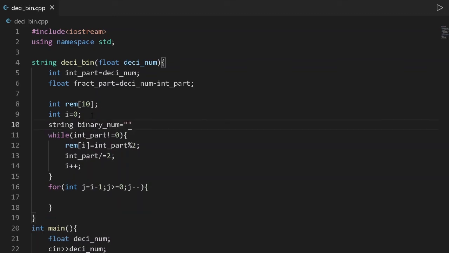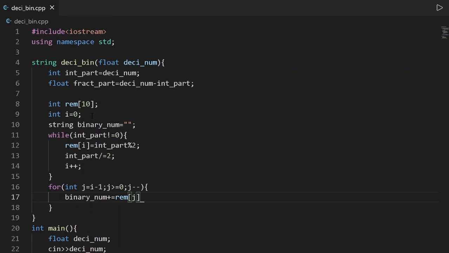Now let's create a string variable which will be just empty, and we'll concatenate rem index j to our string variable binary num. Concatenation means appending to the string, and we do it using the add operator. But there's a problem.